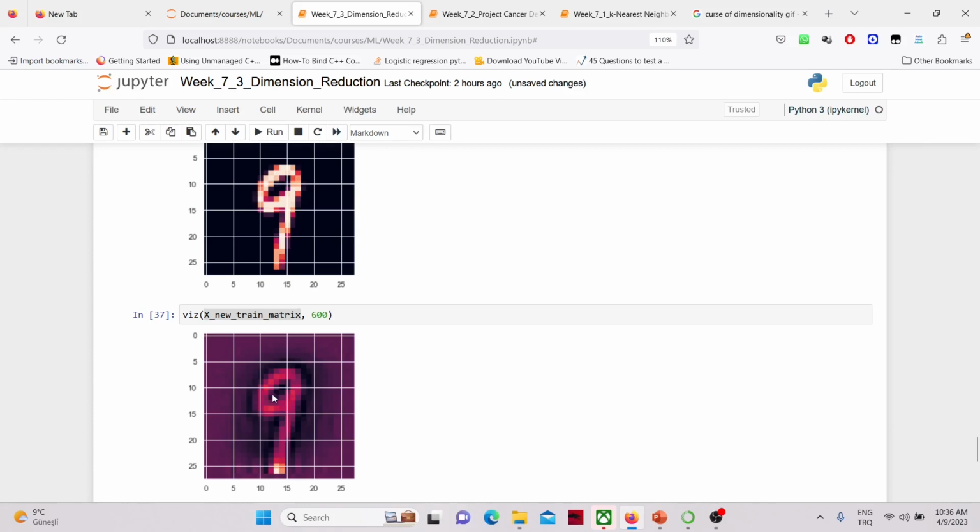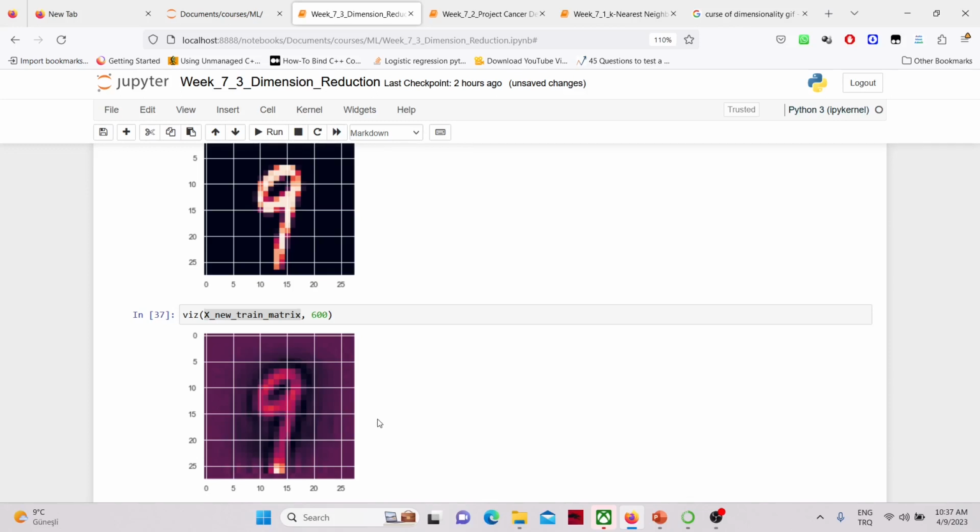And remember, from 700 dimensions, we reduced it to 300 dimensions. Once we carry these 300 dimensions back to 700 dimensions, we are still capable of recovering our image. So that's basically how JPEG compression works as well.